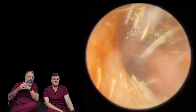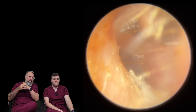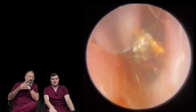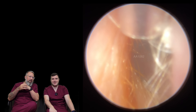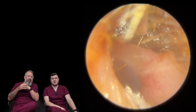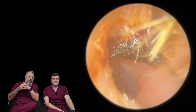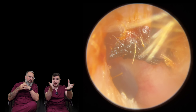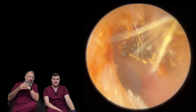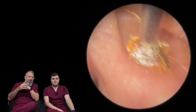We've got this a little bit on the roof now — I've kind of lost my view a little bit here because I'm trying to hold the ear open while getting the right angle, and that's proven to be a little tricky. But they always are in that area — it's just the angle you've got to get the suction tube on. The whole thing is moving as I touch it because it's quite dry — I'm trying to peel it off the ear canal. There we go, just attached — lovely.